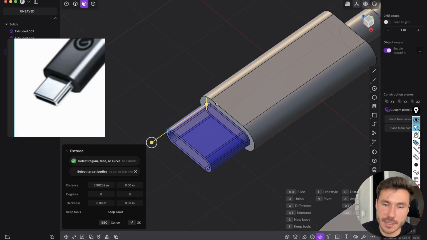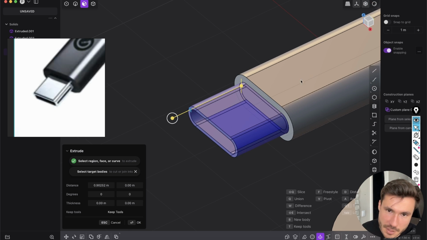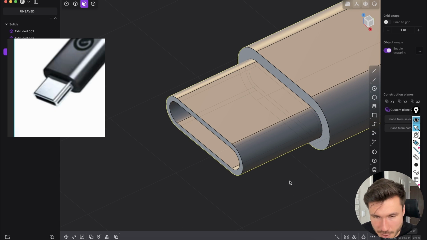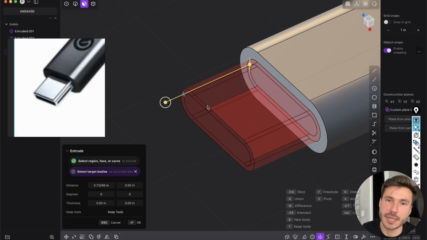It's very important to understand that blue means it will be unioned with the body where you extruded from. But if you press W, then you see it's red, and then it would be extracting.